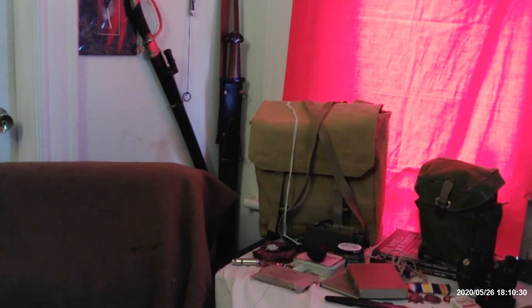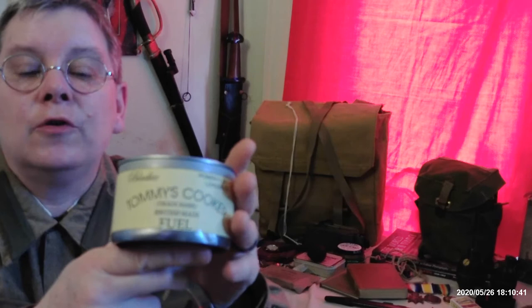There was also another style of cooker that was utilized and readily available. It's called the Tommy Cooker, and we know it today as Sterno, jellied fuel. You pop the lid, light it up.